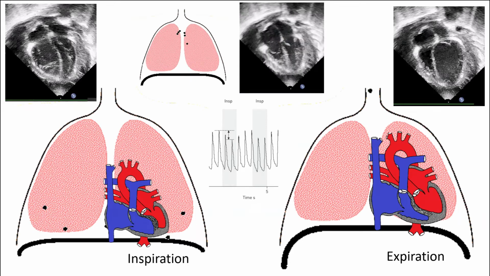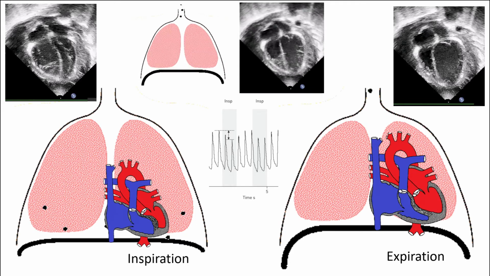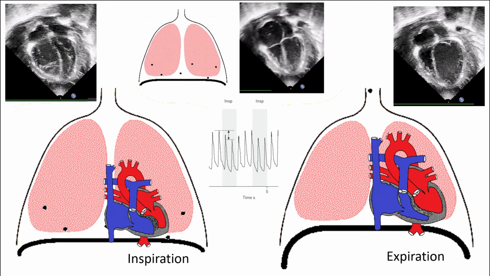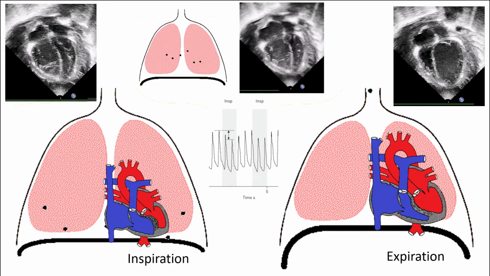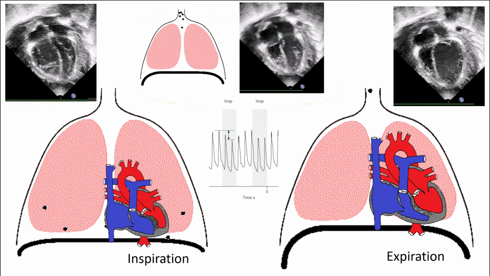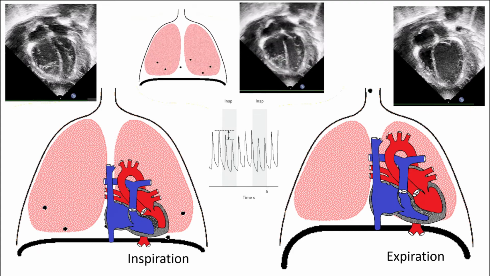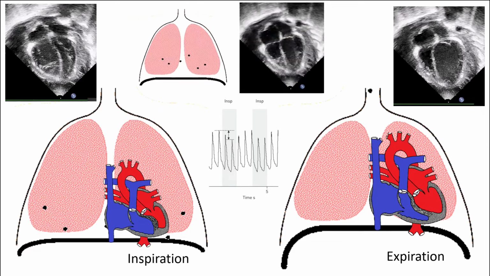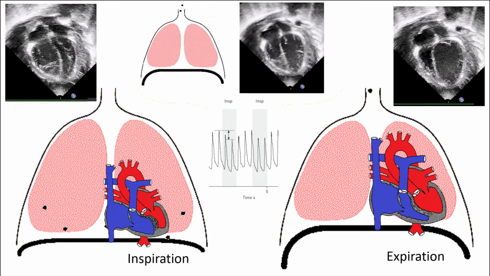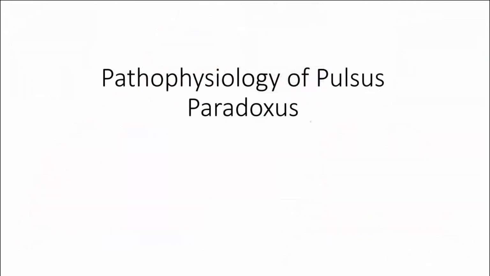When the cardiac chambers cannot expand outwards, what will invariably happen is the ventricular septum will move either towards the left side or the right side, affecting filling of the opposite ventricle. This ultimately leads to a significant rise in blood pressure during expiration and a significant drop in blood pressure during inspiration in a patient with pericardial effusion or constrictive pericarditis, which actually is an exaggeration of a normal phenomenon. So this explains the pathophysiological basis of Pulsus Paradoxus.